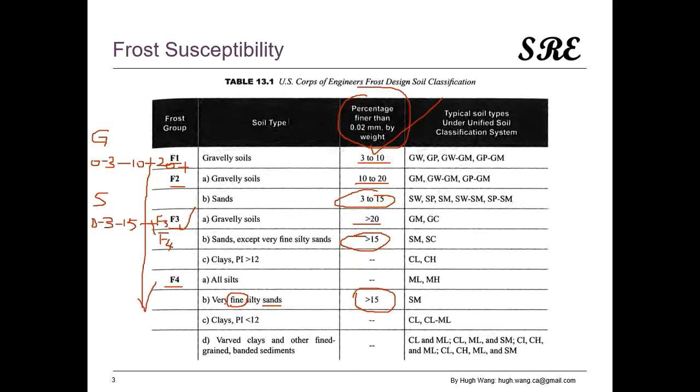For fine-grained soils, we use different criteria. Let's first talk about the worst soils: silt and varved clay.